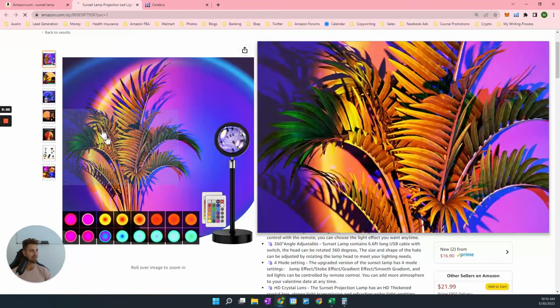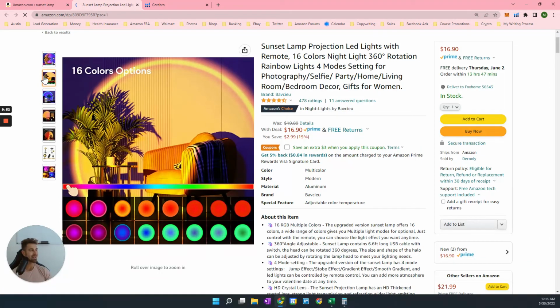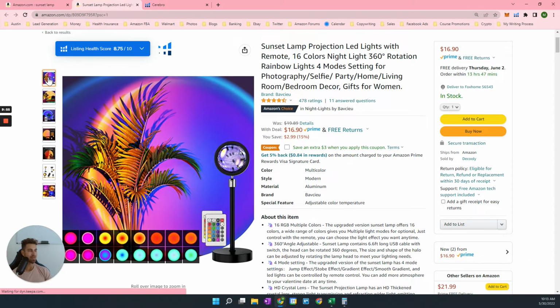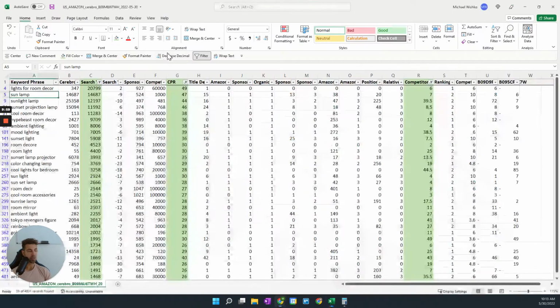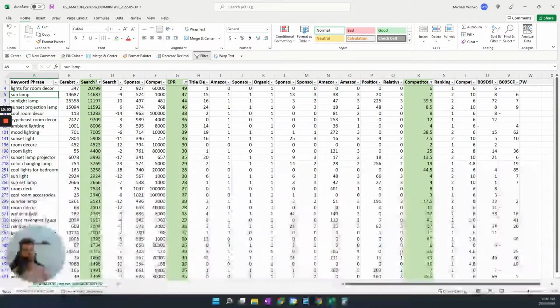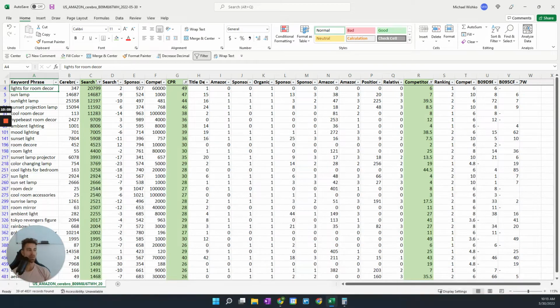This is a sunset lamp, right? It's very specific, and you want to source specific products. But you need an idea of your keywords by the time you come into here. So lights for room decor, while it's highly searched, it's not specific enough.